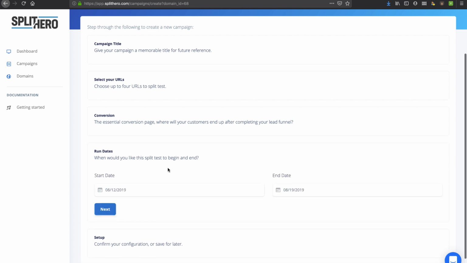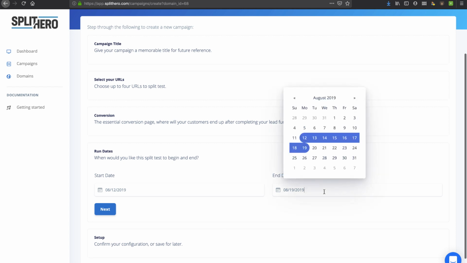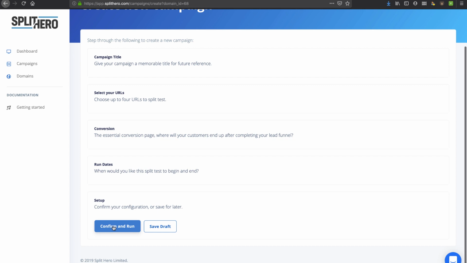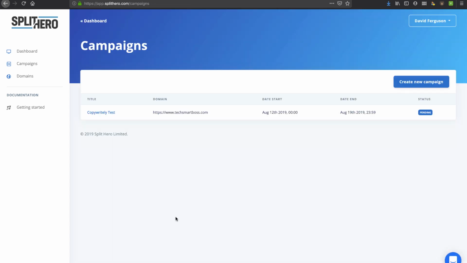as my conversion method. And then you'll pick when you want your test to begin and end. You'll see here they default you to a week, which is good. I would say, honestly, depending on the amount of traffic you get on your site, and there's all sorts of calculators where you can see what is a valid test, but I would think you want to test maybe a month, maybe even 3 months if you have low traffic. But generally, you want to maybe not look for what's statistically relevant in your test results, but something that's a clear and obvious winner if you have low traffic. I'm just going to keep the defaults on this one and hit next and confirm and run. All right, let's see what happens.